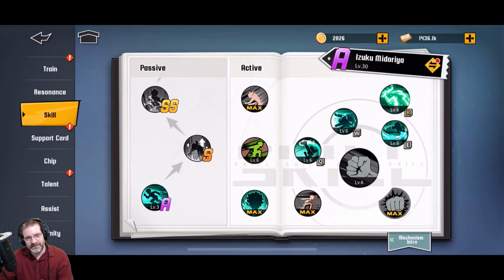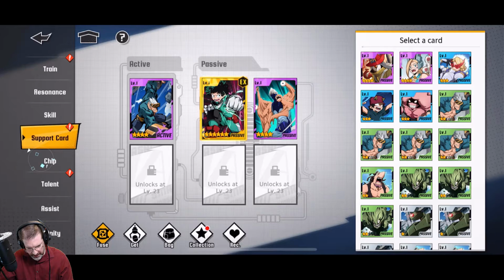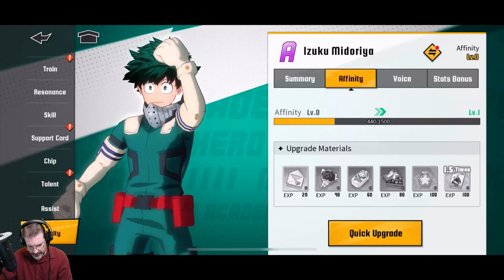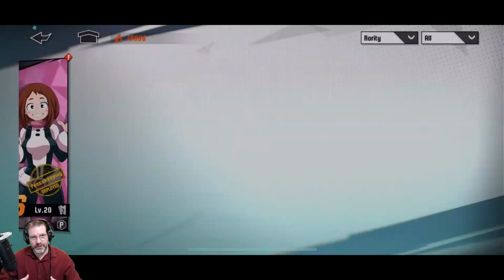You have skills. You have your active skills that you use in combat. You have your passive skills as well. Support cards. I was lucky, and I did pull this 6-star passive, which gives me Izuku's damage is increased by 12%, which is pretty cool. Chips, I'm not at chips yet, so I'm not sure exactly what that is, but we have talents. You got a talent tree here, and each one of these increases the ability or adds different things to your existing abilities. You also have your assists based on the heroes that you have collected. You can activate one in your Q, your W, and your E ability, and then you have affinity here as well. So I don't know a whole lot about that just yet. It's an experience bar, and you're using these upgrade materials down here. So there, like I said, there is a lot there, and that's just the characters themselves.